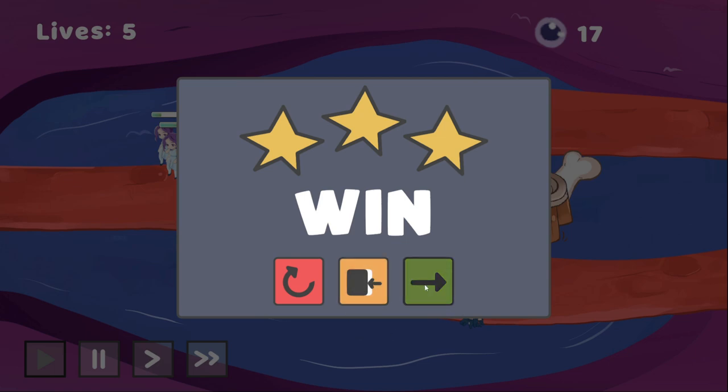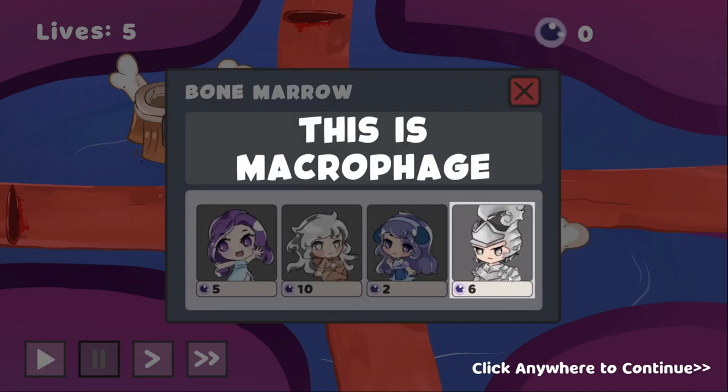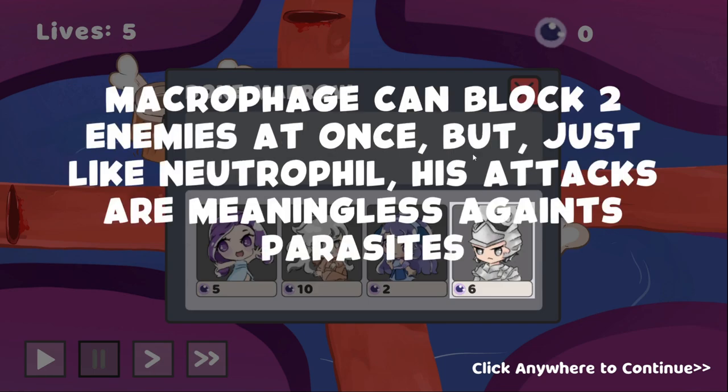Alright, I think there's one more white blood cell that I haven't encountered. General, there's a new cell at your disposal. Well, speak of the devil, here we go. Click the bone marrow. This is macrophage. Oh man, she looks strong. I know she's strong, too.